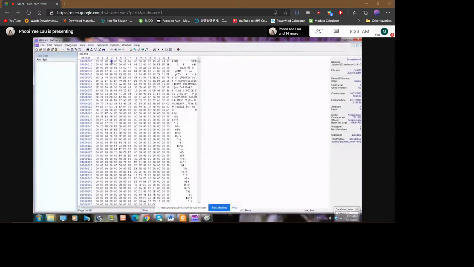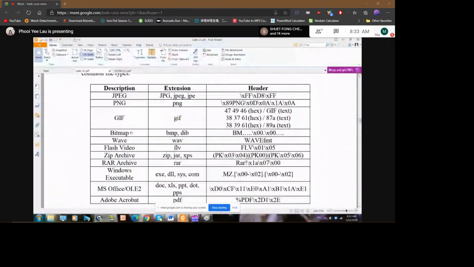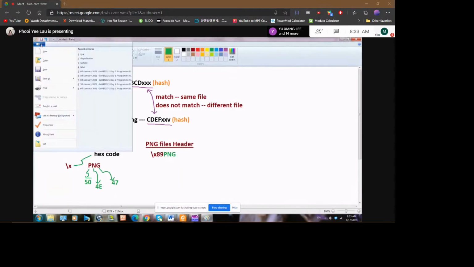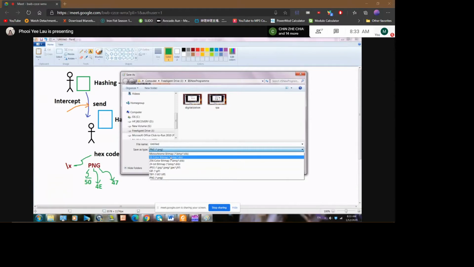Same, if you go to see another file header, for example, bitmap. Bitmap is BM, and then something 00 dot 00 something. So I can file save as a bitmap, either 16 color or 24 bit, it's the same.